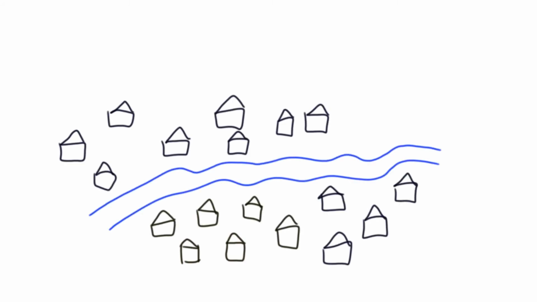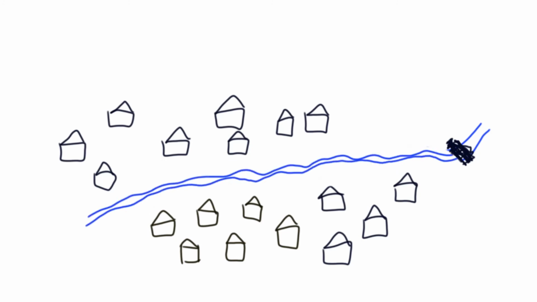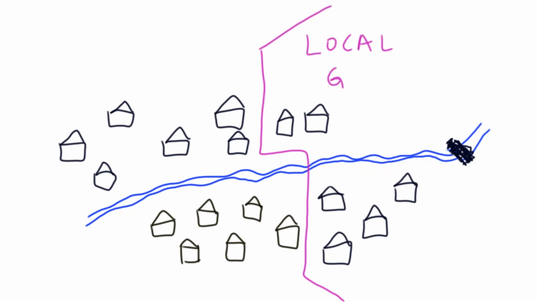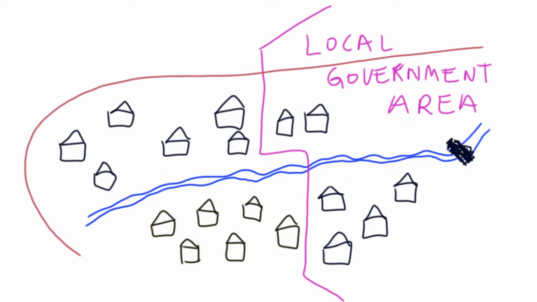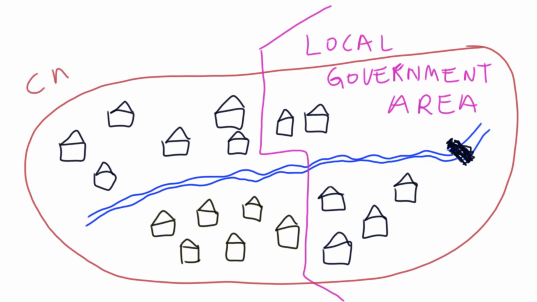If we're a local council and we want to know the impacts of building a dam in a river, we might want to look at the local government area scale or at the catchment scale. If the catchment is bigger than the local government area, it might be worth also consulting with the other local government areas. Both analyses will give us different bits of information, so it's important that we know what it is that we need from the economic analysis to decide on the scale. And what might look like not a very good investment at the local level might actually be a beneficial action at the catchment level. So it's important that we know these things.